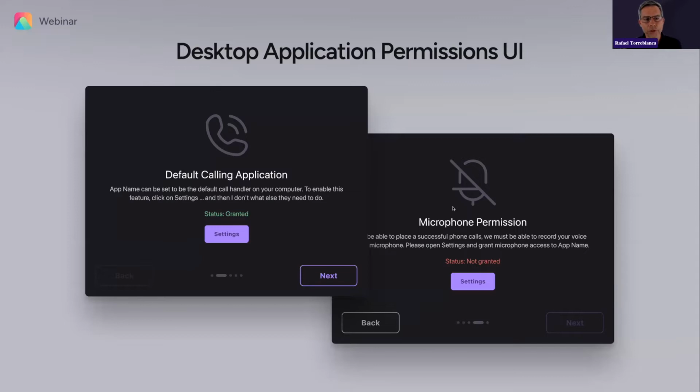So first thing we're going to show you today is this new application permission UI. This is going to be demonstrated by Thomas, our CTO. He is going to explain why we did this, why it's a very useful tool to debug when you have a desktop application from us, why it's even crucial now, with permissions that are very strict in many operating systems, to avoid any kind of side effects when you don't have a microphone, when you cannot call, when you might want to make our application your default calling application.